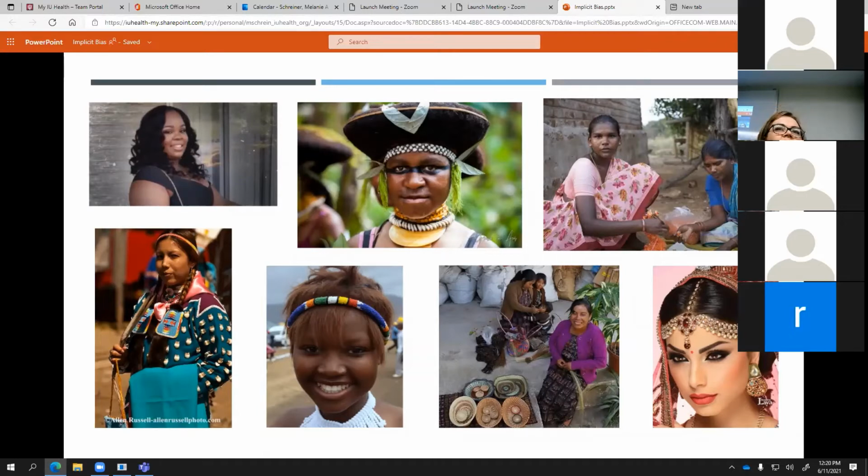And if so, I would challenge you to reconsider that, as far as the racial definition of a Black or African American, many of these women are actually of different ethnic descents. So this individual here is from Papua New Guinea. She would technically be of Melanesian descent. These two women are both from India. And obviously there are a lot of different ethnicities at play here. This is a very, very simplified view of the concept, but the whole goal here is to look at these women and recognize that while you may be able to ascribe definitions or values or make quick judgments about who they are or what they identify as, you may not always be correct. And that is really a powerful aspect of this concept of race and racial bias.